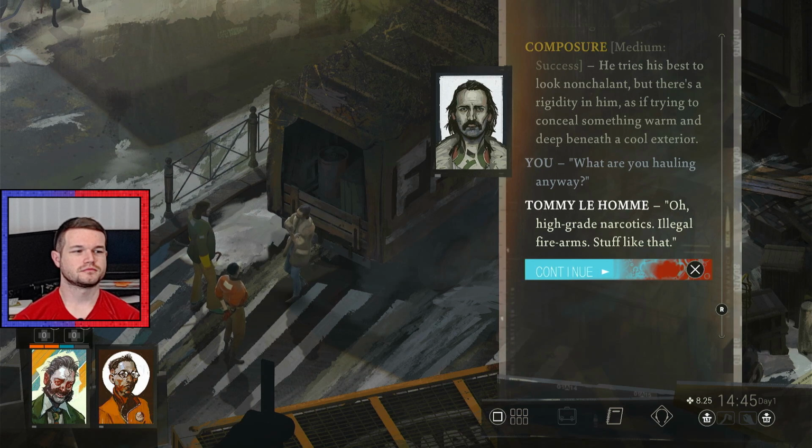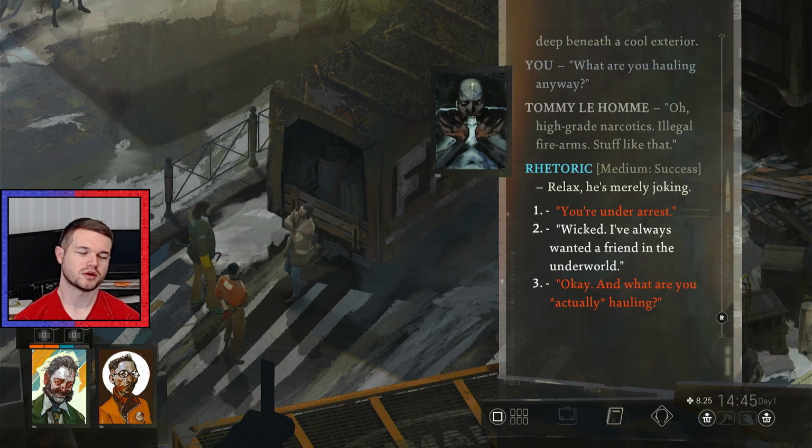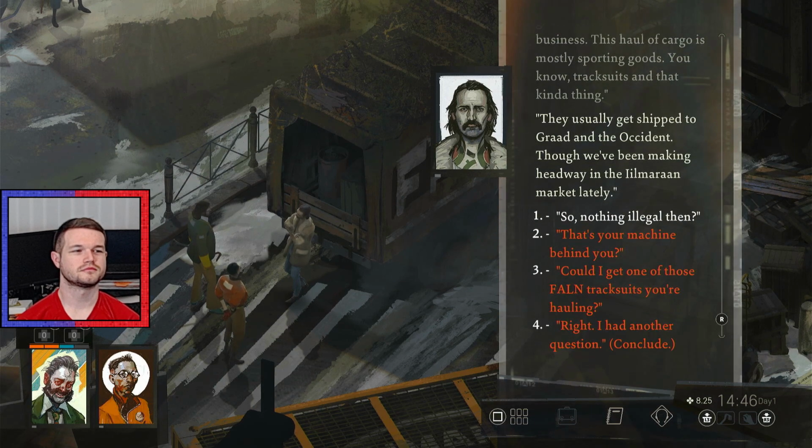Oh, high-grade narcotics, illegal firearms, stuff like that. I see. Relax. He's merely joking. You're under arrest. Wicked. I've always wanted a friend in the underworld. And what are you actually hauling? Oh, we can make a joke out of it. Ha! No, I'm joking, my man. Found runs a nice, clean business. This haul of cargo is mostly sporting goods. You know, tracksuits and that kind of thing. They usually get shipped to Grad and the Occident. Though we've been making headway in the Il Moran market lately.